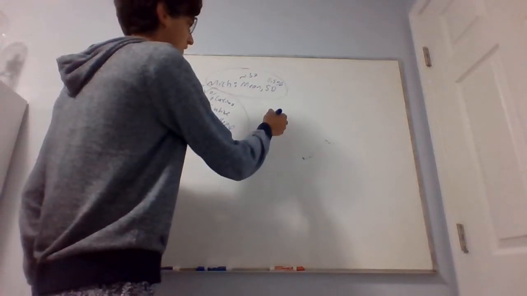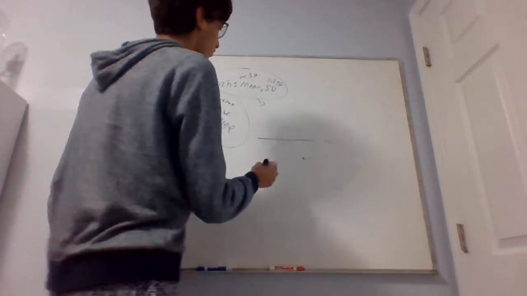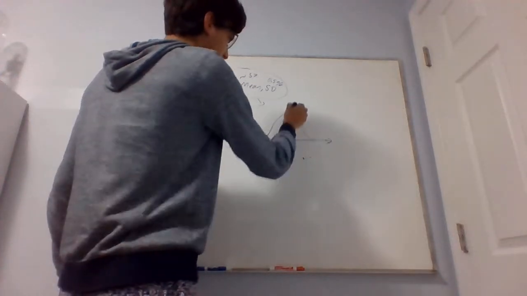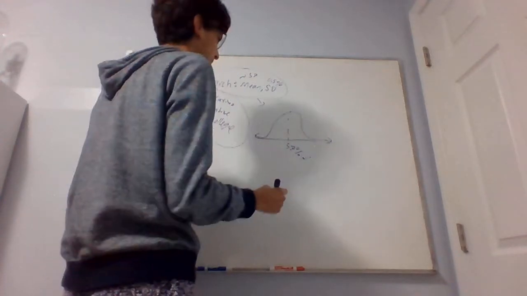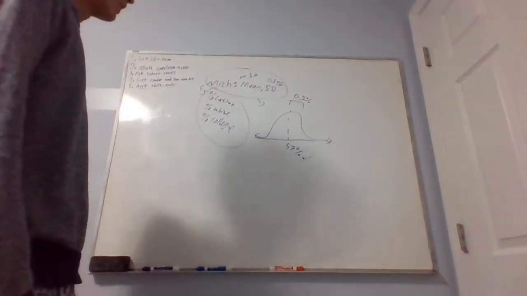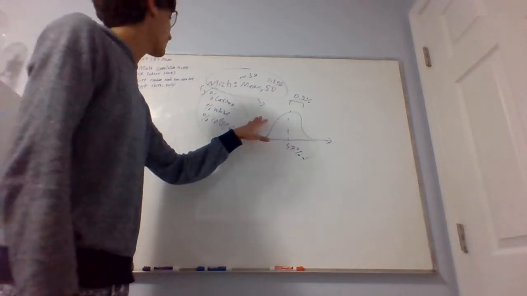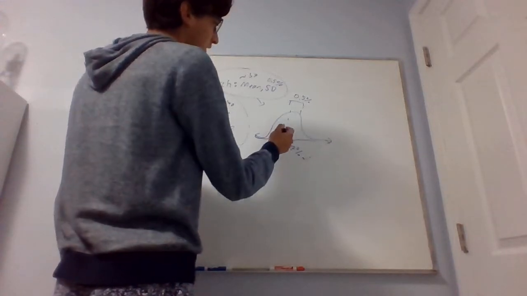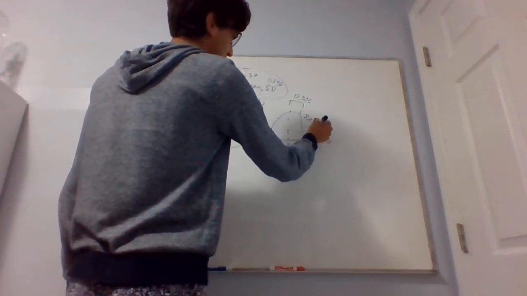So let's say we pick Michigan. We're going to create the normal distribution described by this mean and standard deviation. There we go, a neat little bell curve with 57% as its mean, and the standard deviation is 0.5%, like we mentioned. Then we're going to pick a number randomly from it. So let's say we pick here. Then this number would be 57.5, because it's one standard deviation away from the mean.